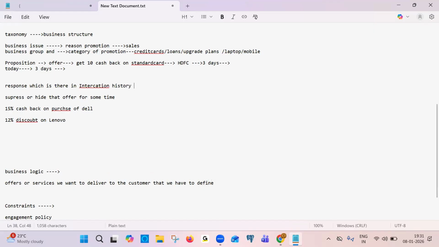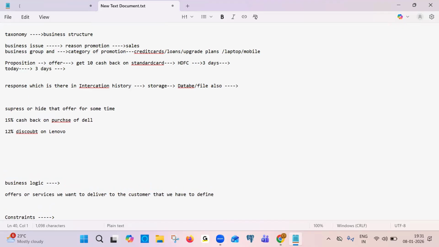So here interaction history is a storage place. Just you can understand it's like a storage place where we can maintain this interaction history in the database table format and file based also. In the previous versions it was table based storage, now they just moved to file based storage also.